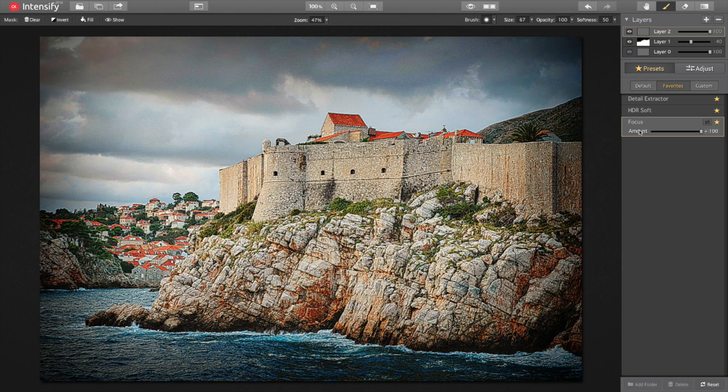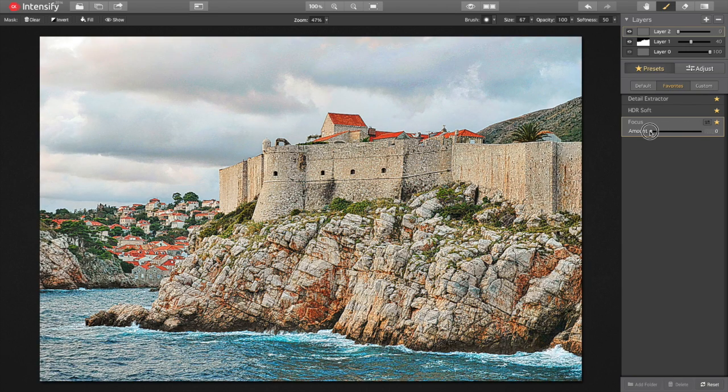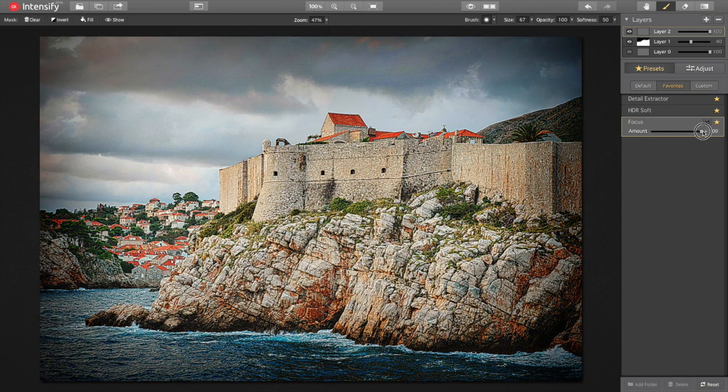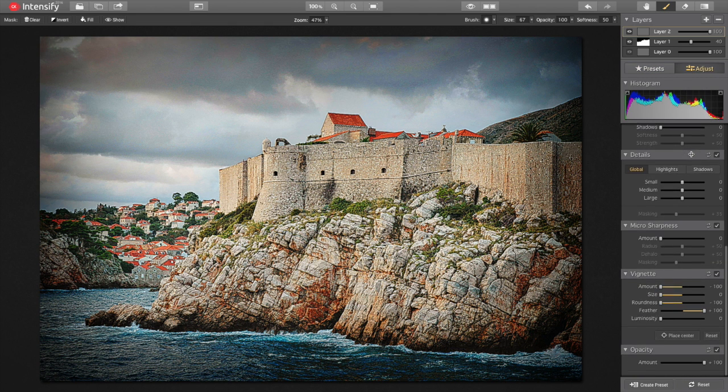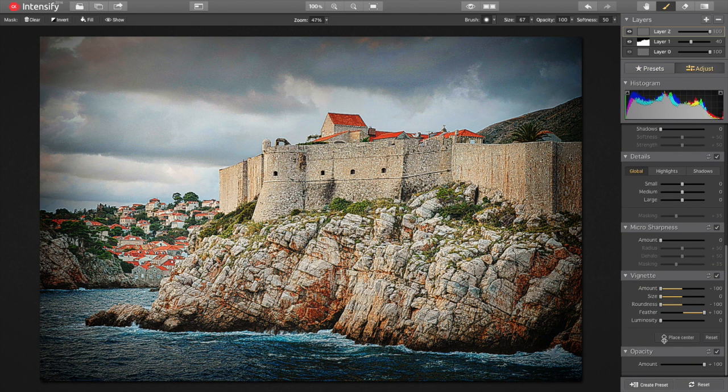Now focus, what focus does is it's great for flower shots, but that's about all. Because if you have a beautiful flower right here and you want to highlight it, you can use this to highlight it. Basically it's what they call a vignette. If you click on here and slide all the way down to the bottom, you're going to see where you can place your center. So let's say that the flower were here.